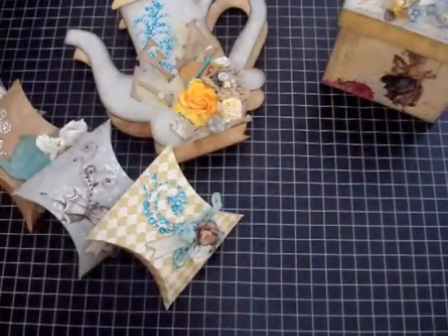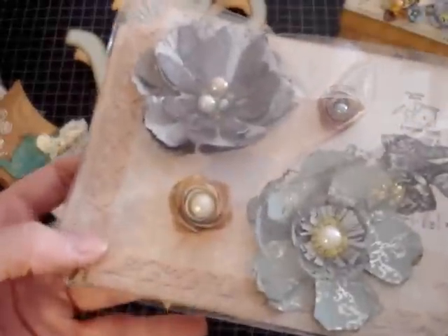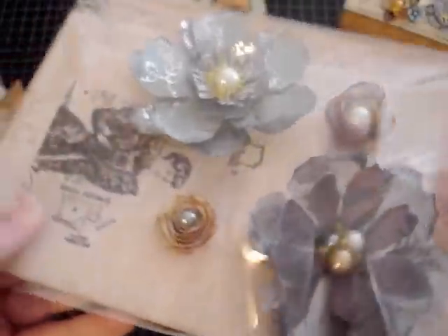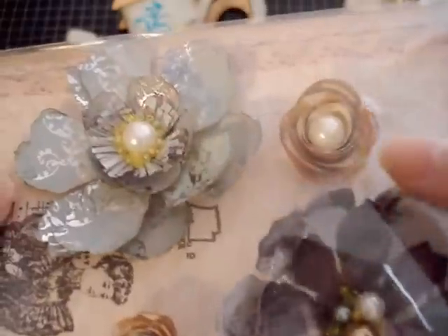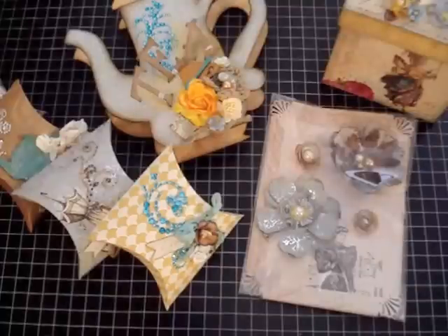So those are the little gift boxes I made for my swap partner to put some goodies inside. The last thing I made to go with the set — I still need to do a mini album, a card, and a tag — but these are just some flowers I made. Please don't judge me on my flowers; I'm not good at them. I used the Tim Holtz die and the Sizzix die to make these little roses and flowers, and added some pearls and tiny crystals on the inside. I stamped an image from Kaiser Craft — it's already inside the package so I didn't want to open it too much. Sorry about the glare! That's my projects for now. Thank you guys for watching, for the beautiful comments you always leave me, and as always — happy scrapping, bye guys!